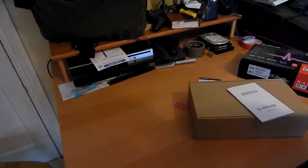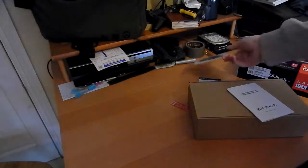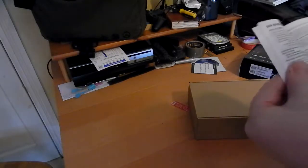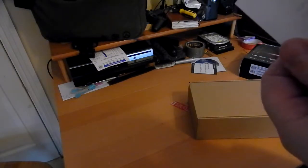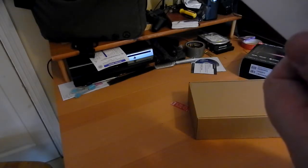There's just your manufacturer's yoke, quick installation guide, driver disc, which I'm not using. I don't care. I will download them from the website. Quick installation guide. Basically, it amounts to don't be an idiot. You must connect the graphics card to the computer's power supply. Nah, shit, man. You're not kidding me. I mean, are you for real? Are you joking me?